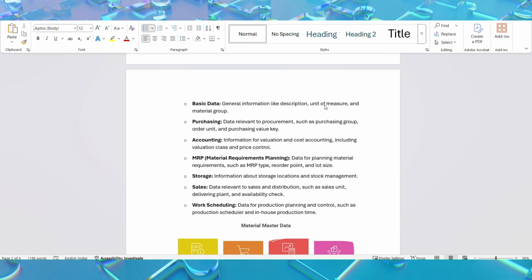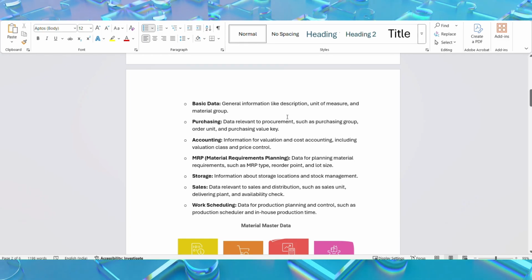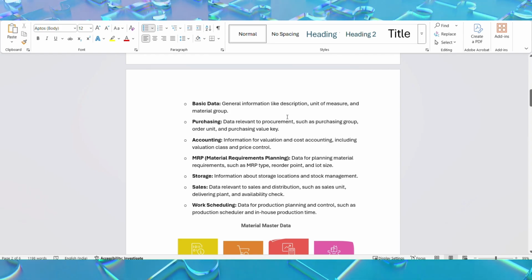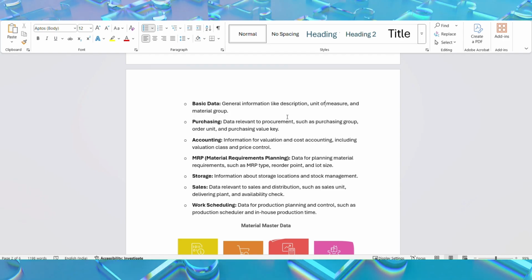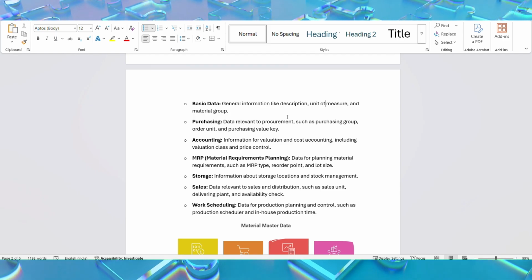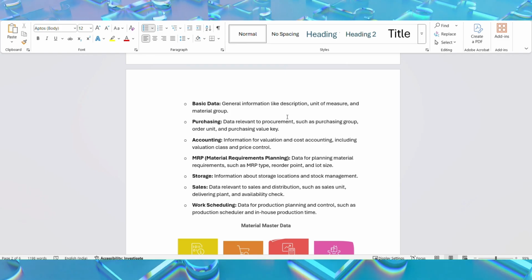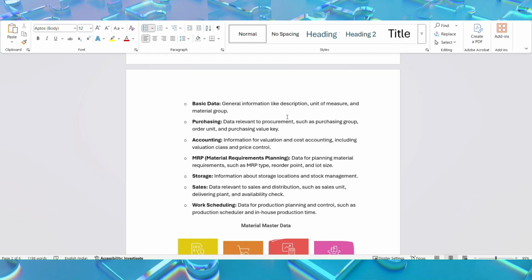But if you are procuring a raw material in powder form, then the unit of measurement can be in kilograms. That's why having the unit of measure is very crucial over here.